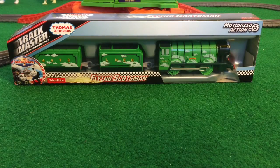Hey YouTubers, we are here today with our newest Trackmaster engine. It's the Flying Scotsman. This engine is from the new upcoming DVD, Thomas and Friends, The Great Race. We can't wait to get him opened up.